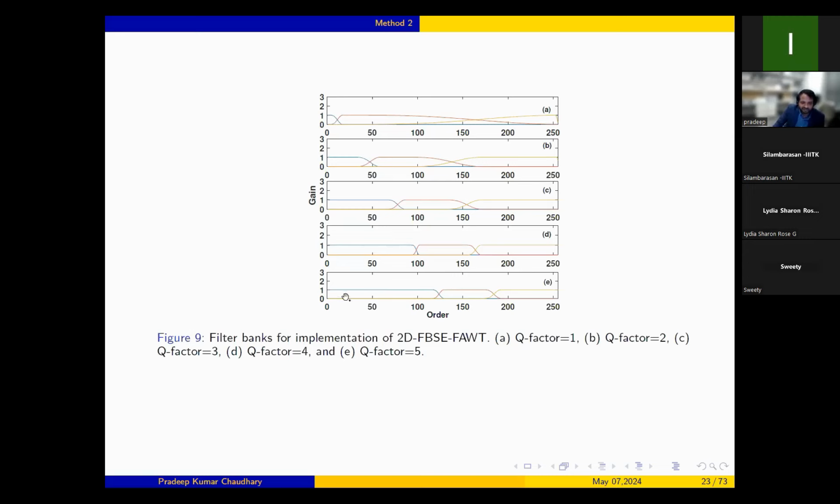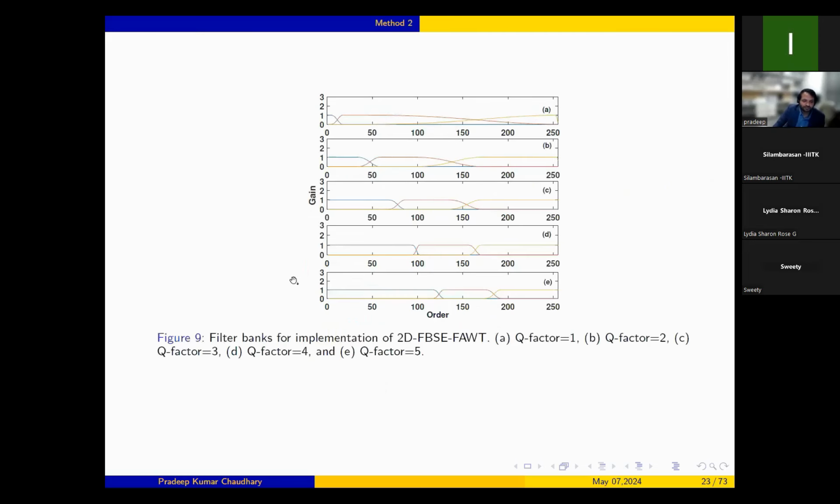But when we see Q factor equal to 5, we have more information and can go for filtering. By doing higher levels of filtering, we can analyze the images or the signal at different frequency scales. So better frequency resolution and better frequency information can be extracted if we have higher Q values.